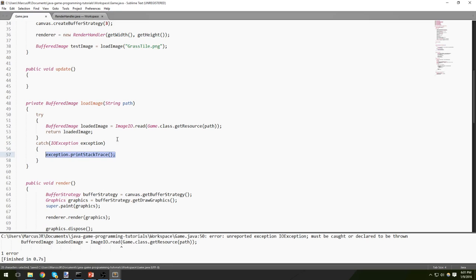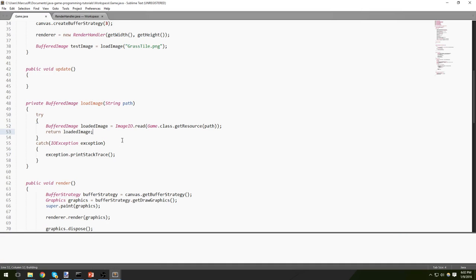Now you might be asking, why don't we just not have a try statement and instead just have it crash but give us the error? Well, hopefully it's not going to crash. The entire program this time is not going to crash with this framework. Instead, it's going to say, okay, we had a problem with this, we're going to go ahead and print that error, but we're going to continue the program because we can still go, even though we're having some troubles with this load image part. So that's what we're doing with this exception.